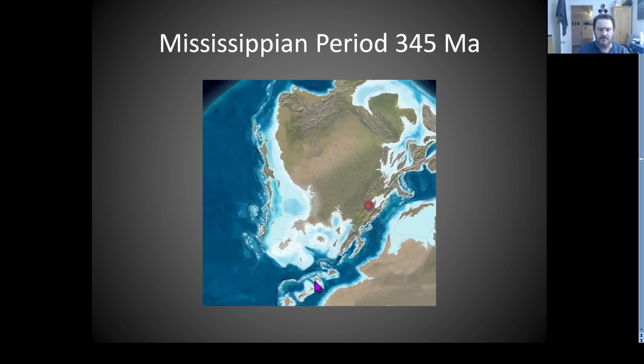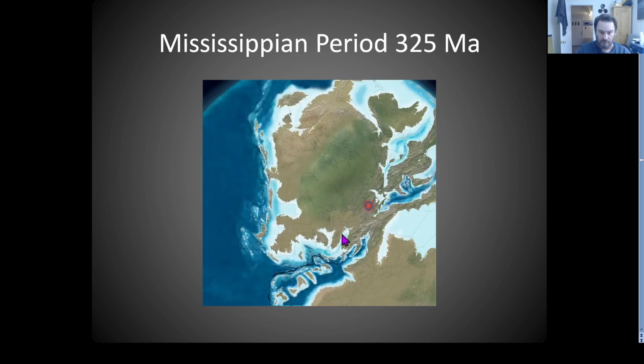And you can see everything is coming together. You've got rift zones, trenches, like this area of the world is gnarlier than Indonesia right now. It is very volcanic, it is very unstable. There's a lot of action, a lot of volcanoes, a lot of earthquakes. It's just not a very friendly place to be. And that's because two continents are about to collide. At 325, we have a little bit of a connection here.